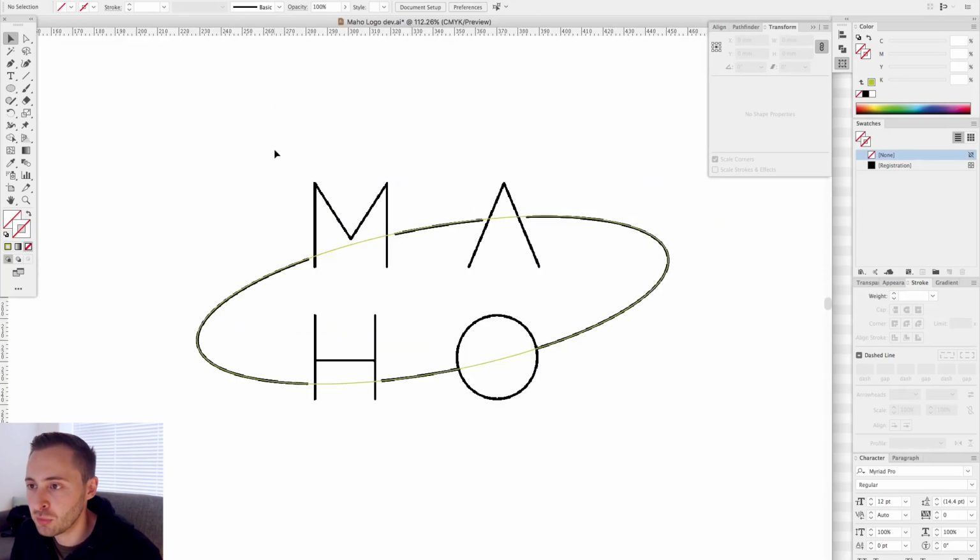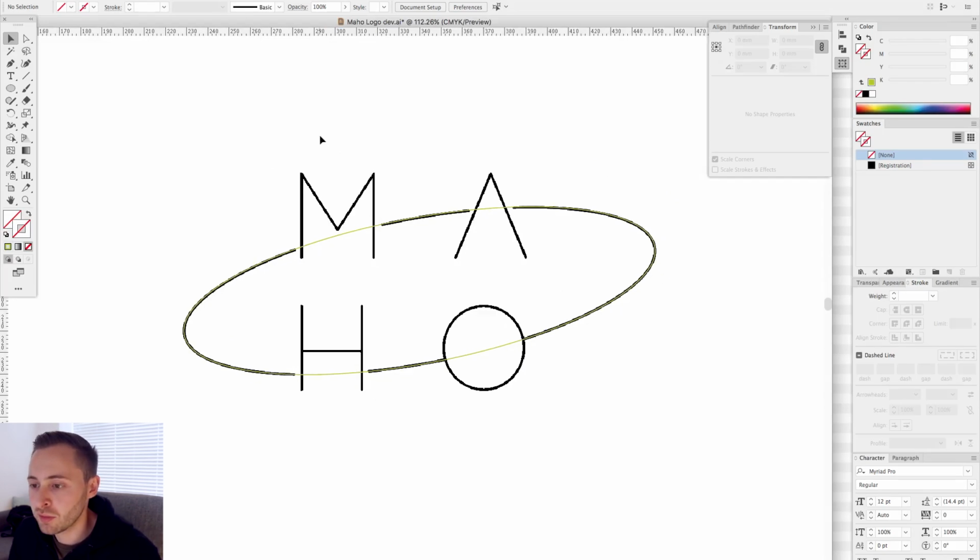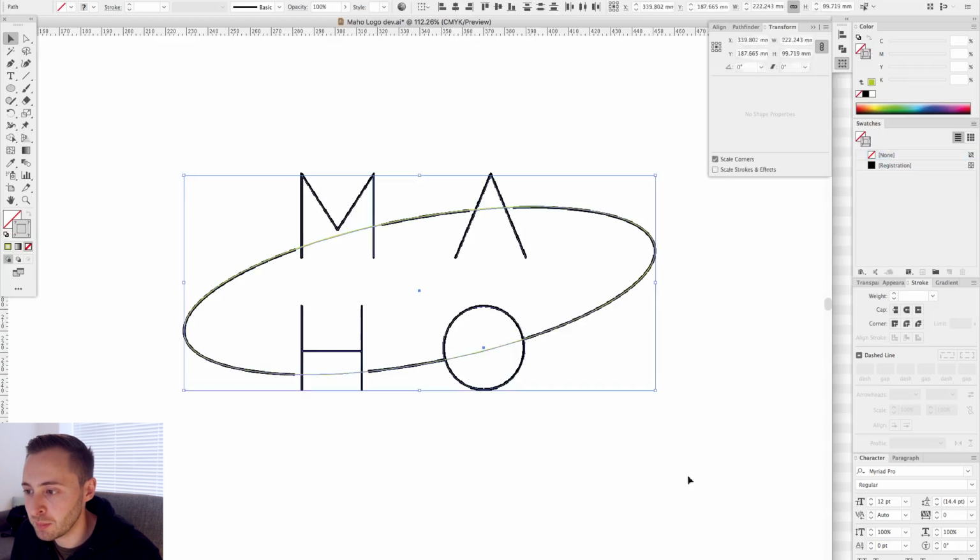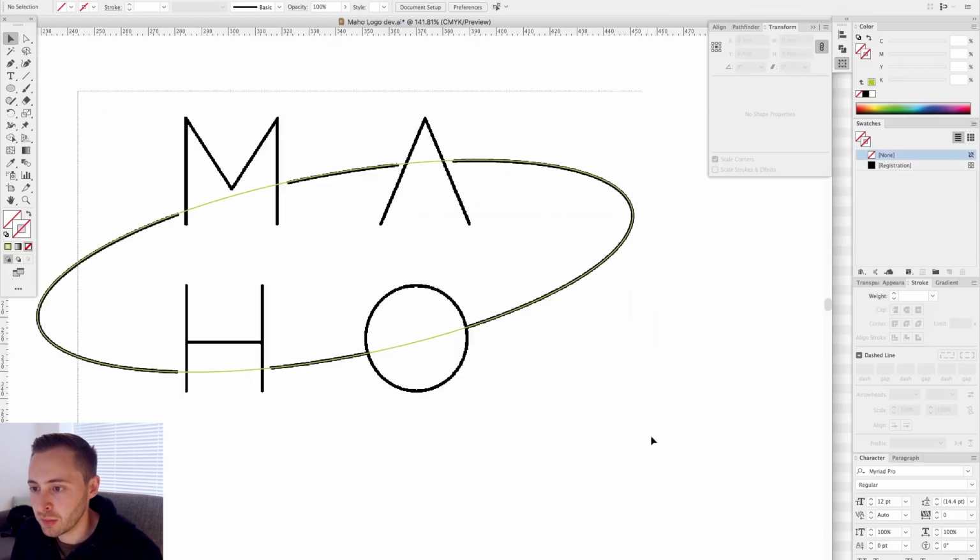Okay then, so my initial thoughts on this logo is there are two things that I would change. One of them is the line thickness. It looks very thin to me, so much so that if you scaled that down to a profile picture size, I think it's going to look too thin and be very hard to read. So one of the things I'm going to do is fatten those lines up.